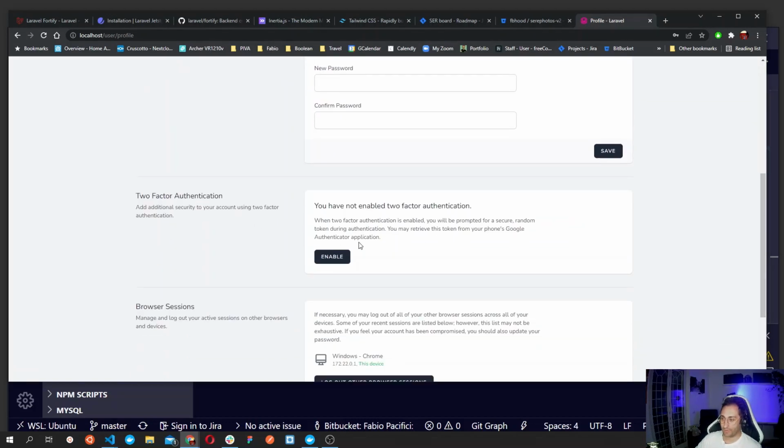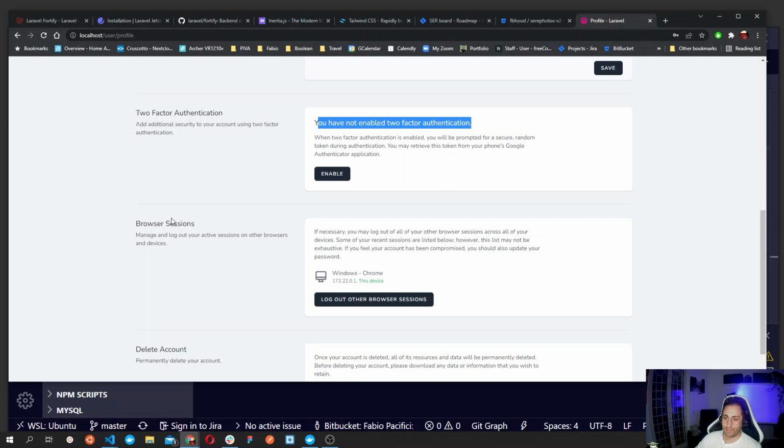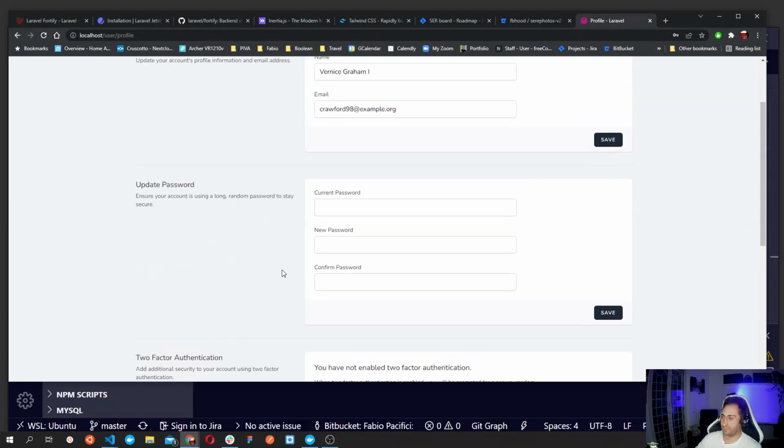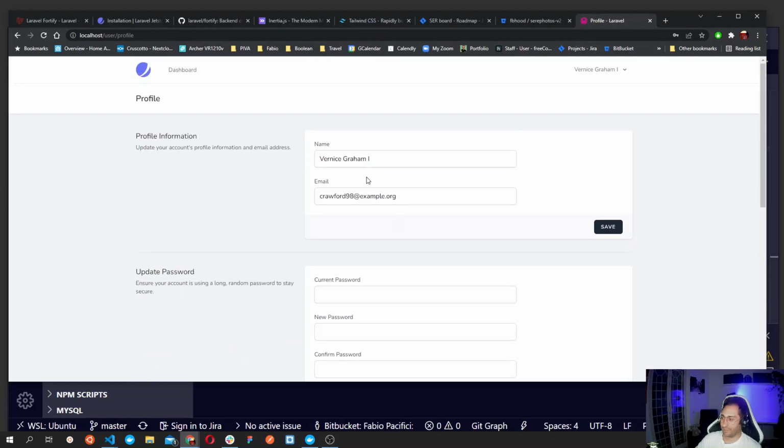We have the two-factor authentication. It's not enabled by default, but we can just click here, I guess, and enable it. Then we have this browser section where we can log out of the browser sessions if we need, and the delete account. All these features can be disabled if we want, but for now, I don't mind having them.